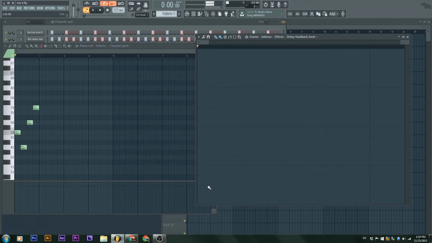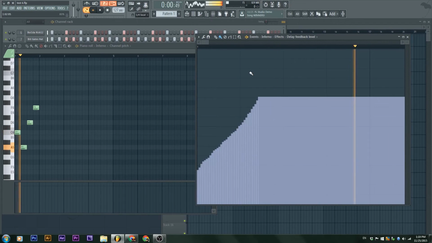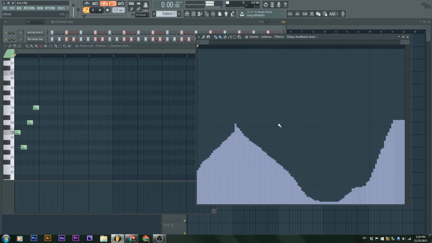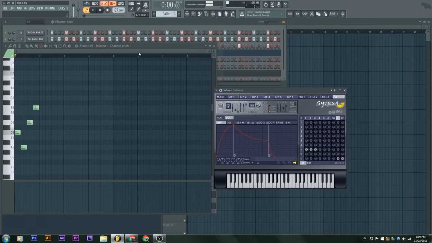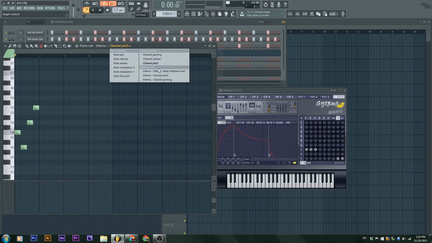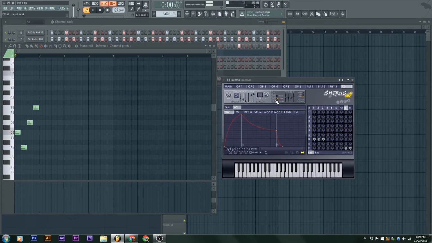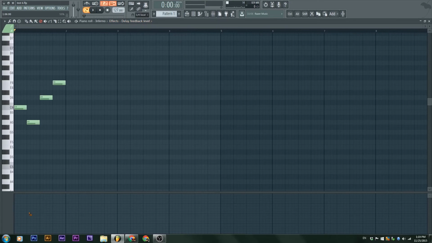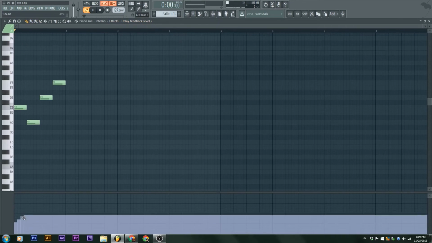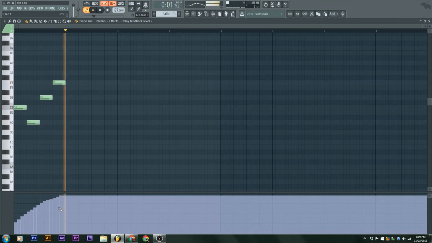Notice the events opened up a different window. And yep, you could basically edit the events, make them sound different here. I'll just go ahead and close this window because we don't need that anymore. If we go here, we'll see something that says recent controls. The delay feedback level, channel pitch, panning. Let's see if this works as well. Let's go to, we click feedback level, pencil, bam. Notice the delay. That's because we just went from low to high.